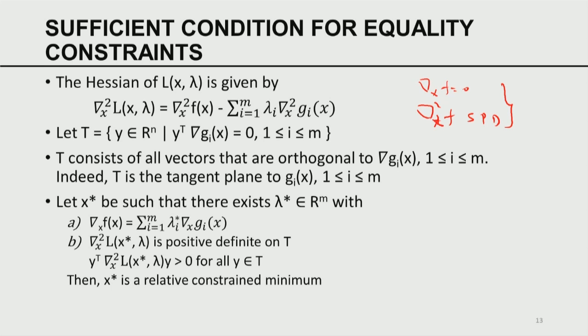So the sufficient condition for the equality constraint problem is on the Hessian of L, so that should not be surprising. That is the reason I went into this. In the case of the unconstrained problem, the Hessian must be symmetric positive definite. What is the analog of that? If you consider the Hessian of L with respect to x, which is given by this, that must be positive definite in an appropriate subspace. So with the necessary condition and sufficient condition, we have shown the conditions for existence and uniqueness of minima when there is an equality constraint. That is the fundamental tenet of this.